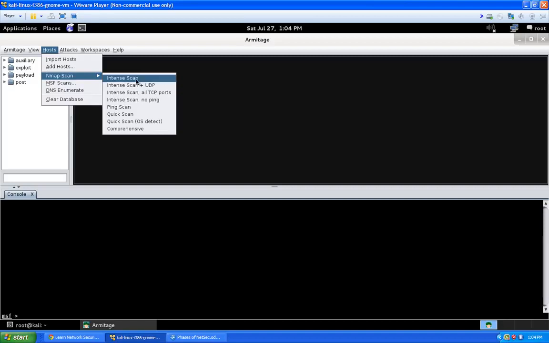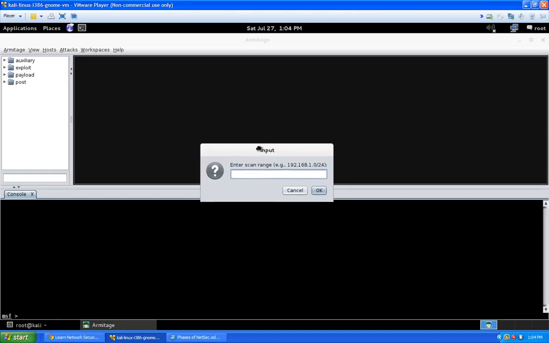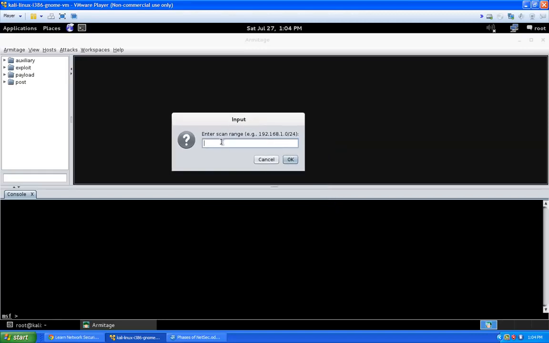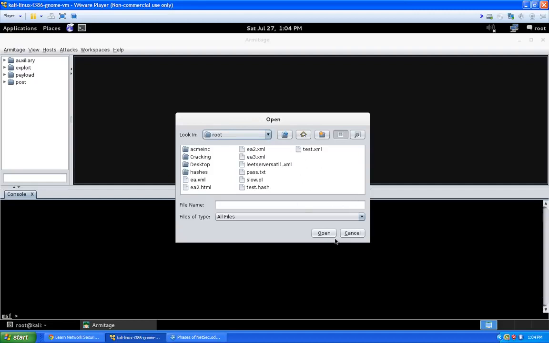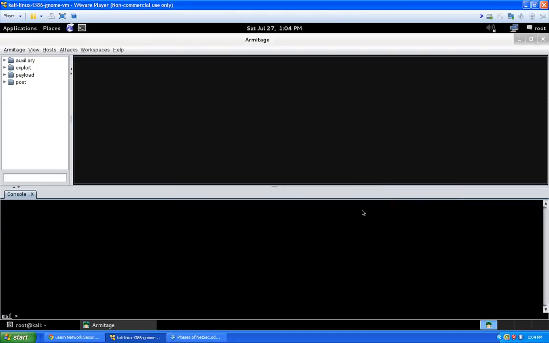So if you want to go ahead and just do an intense scan, it's going to ask you to enter in your IP address or range. So if you had one single IP address, if you were doing a remote audit, you would just enter in the WAN address of your client. If you were doing an internal audit here, of course, you can enter in your IP address range, 192.168.1.0/24, and you can enter that in here. I'm actually going to cancel out of this. If you also notice that sometimes when you open up dialog boxes, there is no cancel or close button on some of them. Just right click on it and go to close. Okay, so we're going to go ahead and import our Nmap scan.